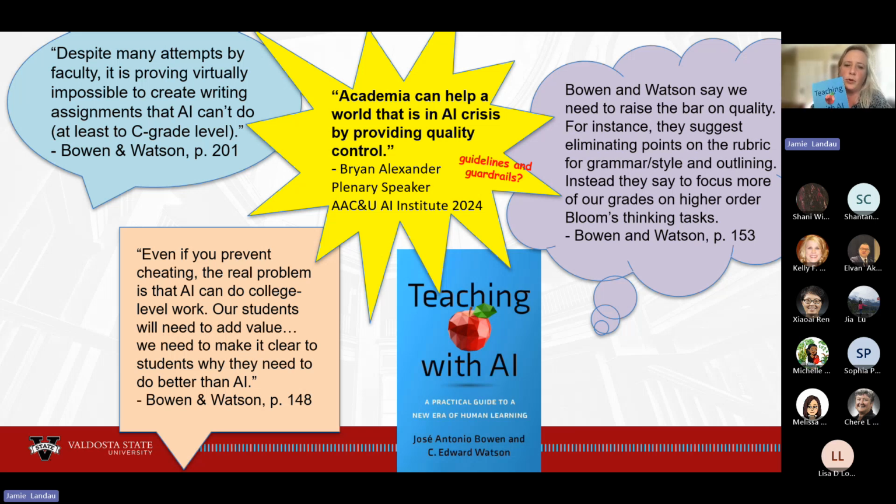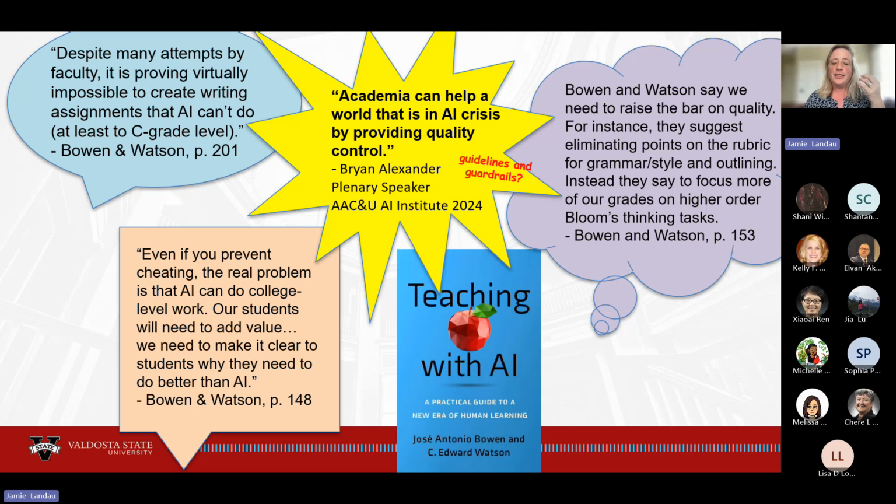I pulled out a couple of quotes from Bowen and Watson. Bowen is a former university professor, and Eddie Watson is the head of digital innovation for the AAC&U, and they're running this institute that a number of us are going through right now. At the institute, they've been sharing their insights, but so have some other speakers. There was a plenary speaker, this little starburst in the middle, who said a lot of people are freaking out about AI. They're either very worried about it or, in the good way, they're like, whoa, there's so much this could do.